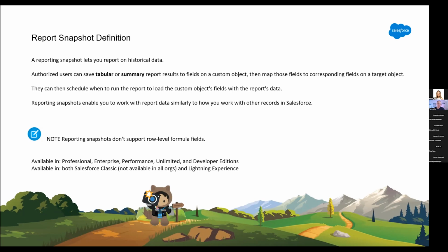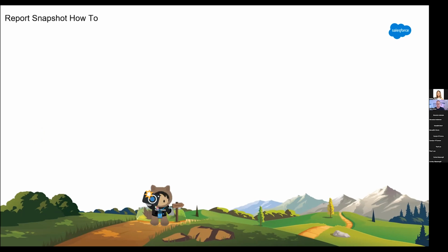We've got the available editions just for reference. Now I'm going to go back to when I said historical data, and I also said that you can see the progress, because a report snapshot is different than trending history. I didn't necessarily realize that until I started doing some research. So just know that they are two different things when it comes to Salesforce. Even though you can see history with a report snapshot, it's not trending the way that Salesforce defines it.